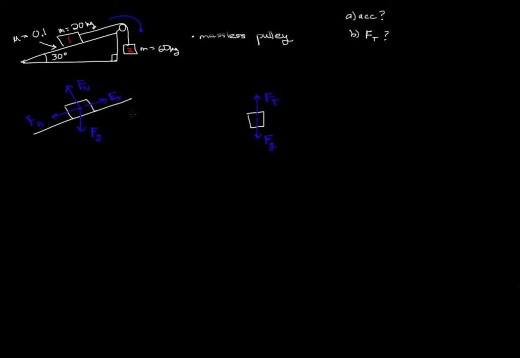Now, a lot of times people ask, does this force of tension over here equal the same force of tension pulling it up? We're going to see later on that it actually doesn't, but if the pulley is massless, then the tension is the same. Because if it's a massless pulley, you can just imagine it's all connected by one string. So the short answer to that question is yes, your tension forces are the same, even though you're on different objects. Later on that might not be true, but for now it is whenever you have a massless pulley.